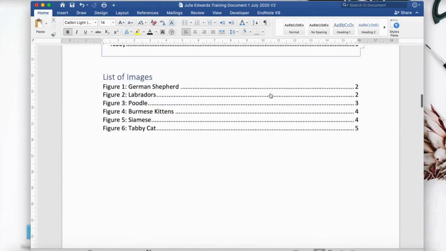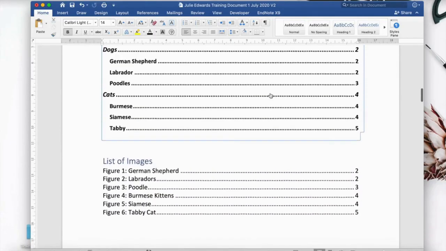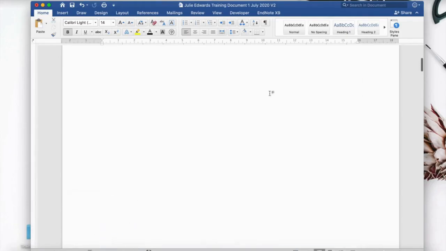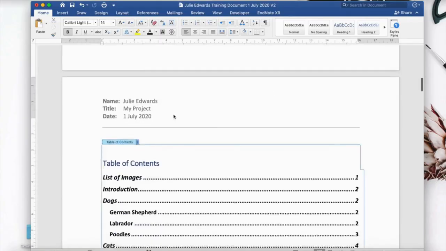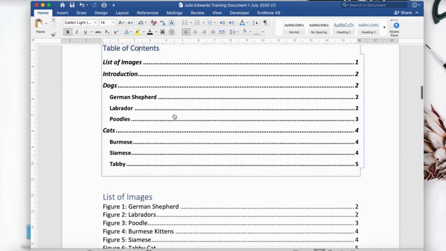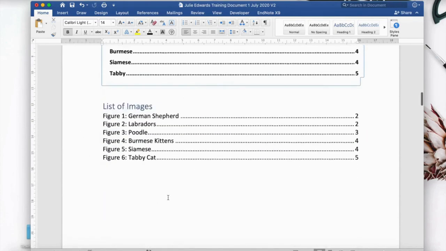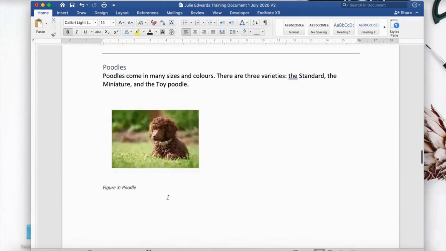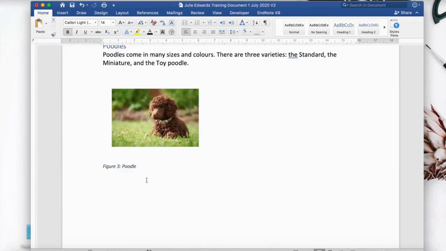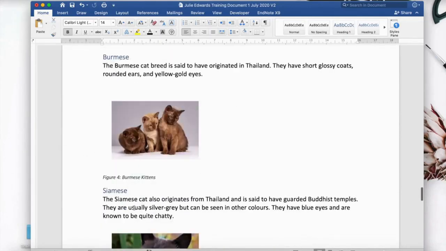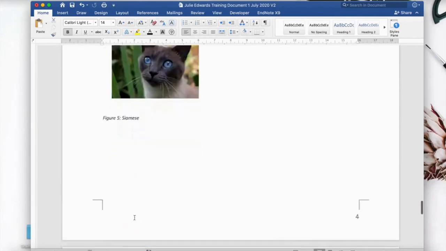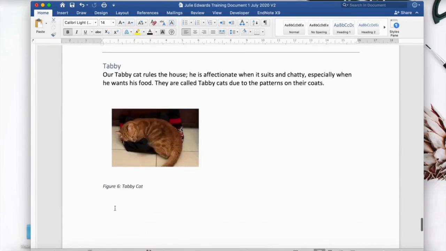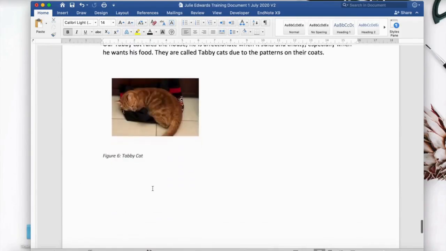Now you need to go and have a go. See if you can do that. So now our document is definitely growing. We have our cover page, headers, footers, auto table of contents, list of images, and we've got our images and everything neatly inside. And double check, is the image with its caption. Image and caption, image and caption. If it's not, move things around, but make sure that your image is with its caption.